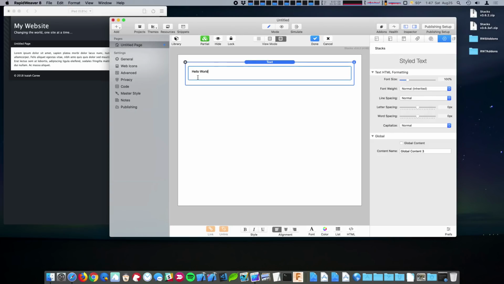But we changed the behavior. The done button no longer gets clicked for us. Why? Because it would stop us editing our text right while we were editing it. You know, every letter would actually sneakily click the done button for us. It would be really annoying. And believe me, when the first version of RapidWeaver beta started testing in super secret private mode months ago, that is exactly what happened, and it, well, it didn't work very well.